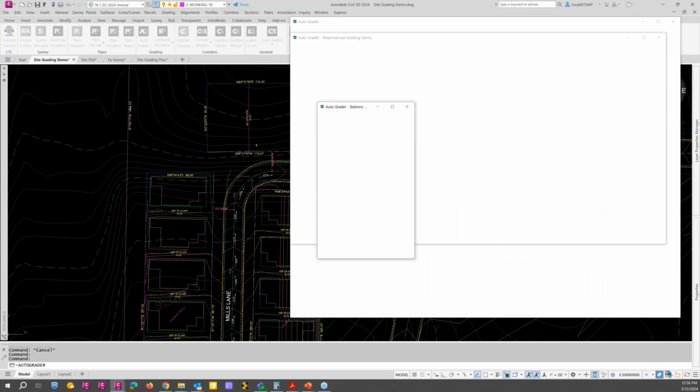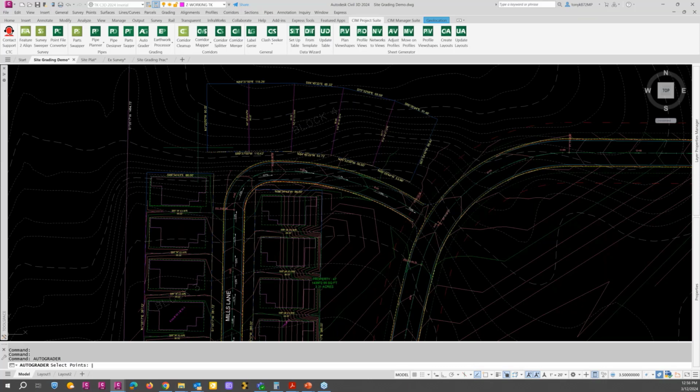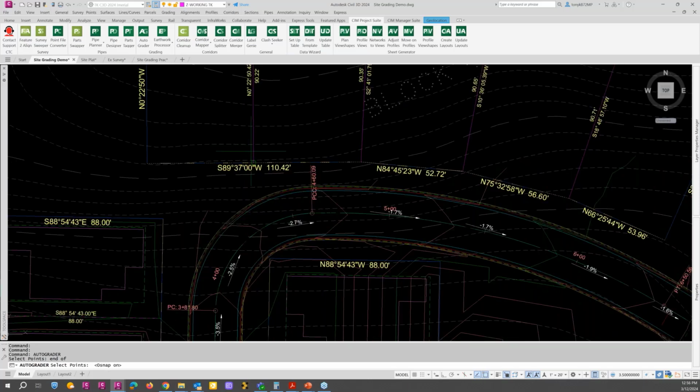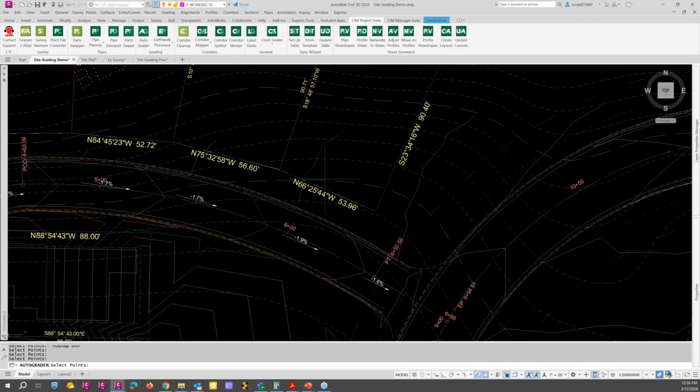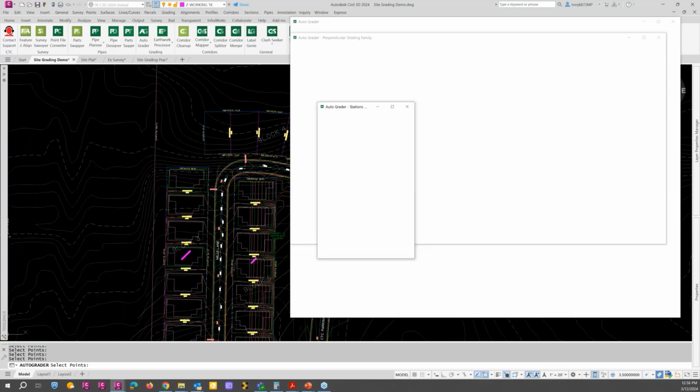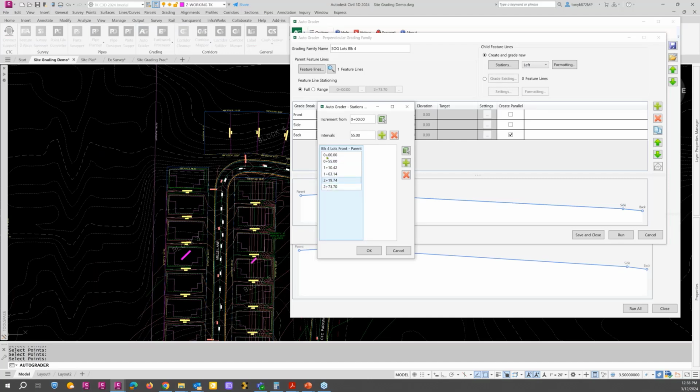So I'm going to just come in here and I'm just going to pick the first one, end it right there. And then let me turn my snap on real quick here. And we'll go to this other endpoint, and this other endpoint, and this one, and this one, and this one. Okay, I hit enter. It tells me where they're going. So they're all at different stations along that line.